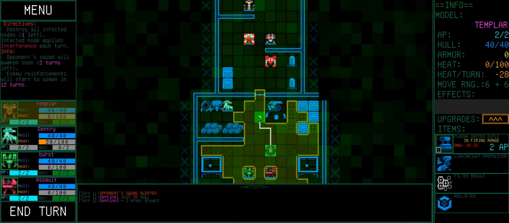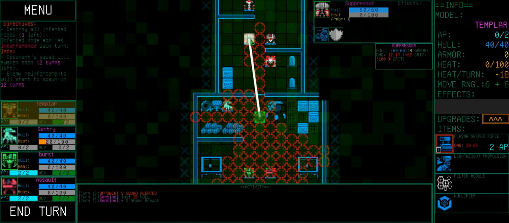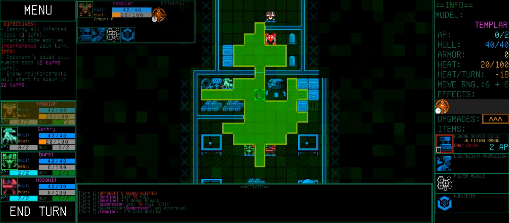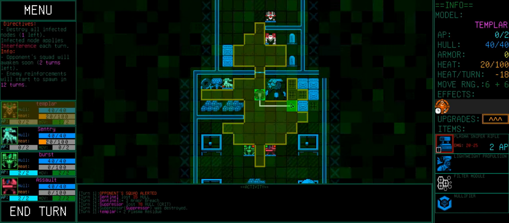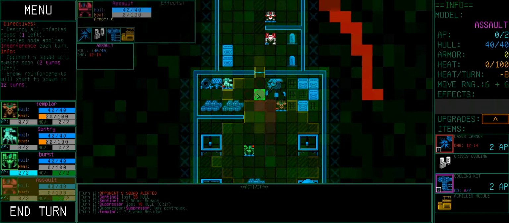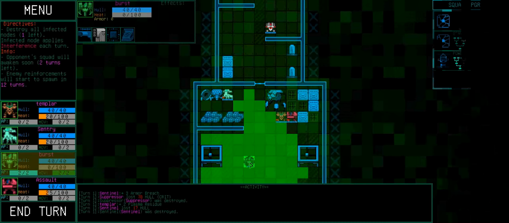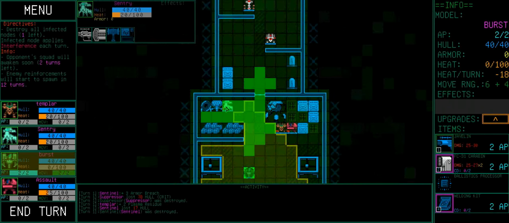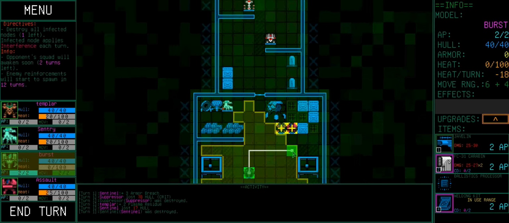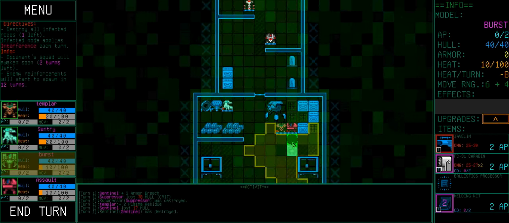Templar? Yep, we'll move you up. You're going to kill any of these tier 2 units that don't have Dominator armor with a single shot. That's why I gave you your tier 3 upgrade. Let's move you around the corner. Assault can move up. Fire that laser cannon. Kill the Sentinel. And then we move him around the corner. So that leaves Burst, and Burst has a welding kit. So I think we will get rid of some of the heat on Assault. That's good.